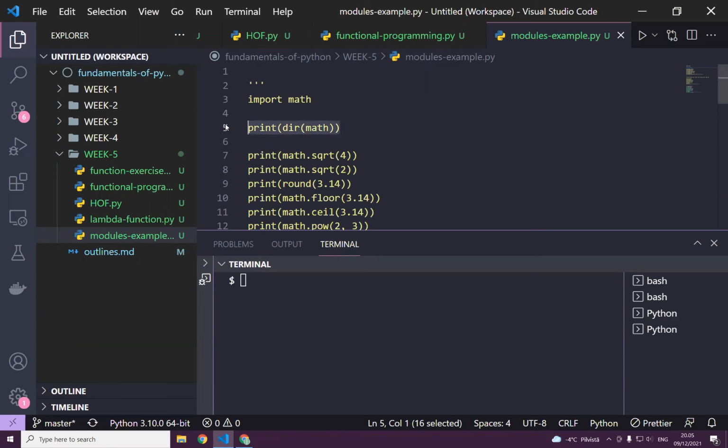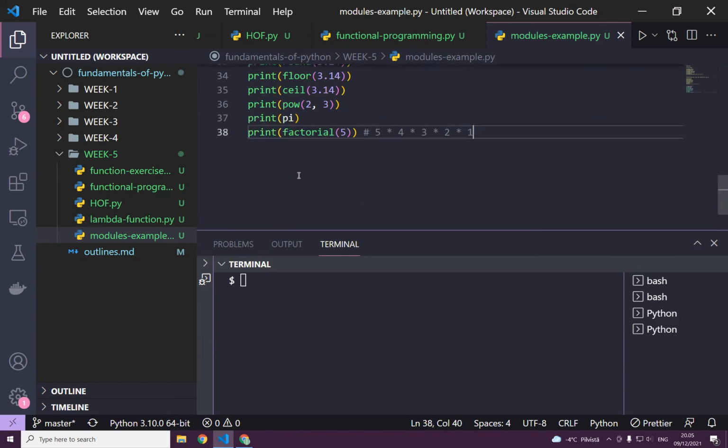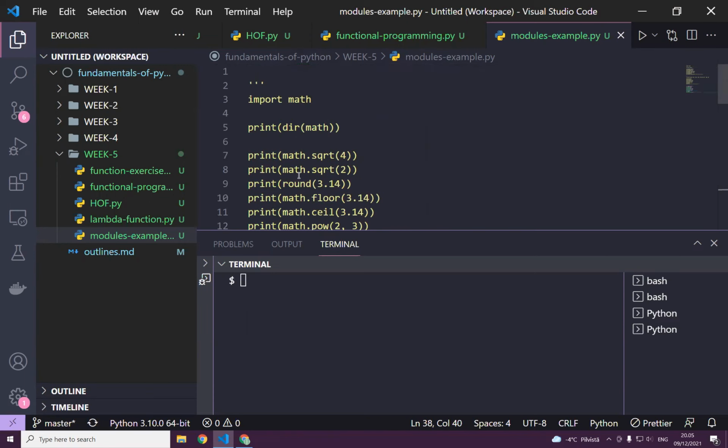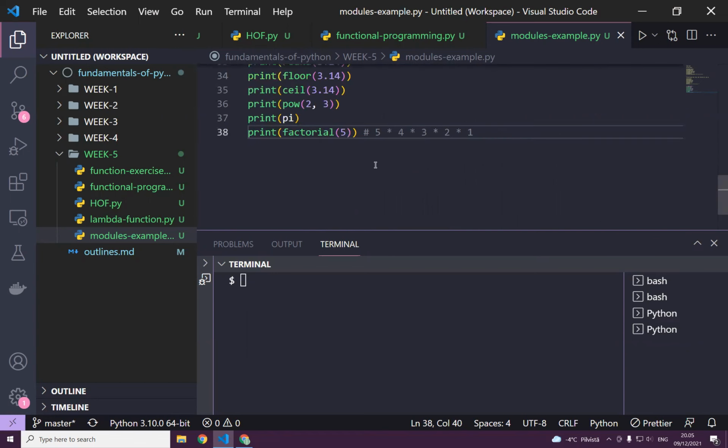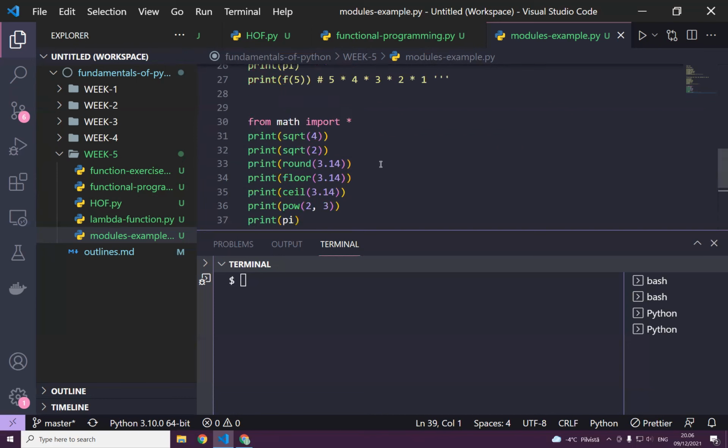We have used dir here, if you remember. That's for the internal functions and modules. But if someone else has programmed a set of modules that we can use in a program, then you have to go to the code base and see. Now we are coming to that. Okay, now I will show you that.